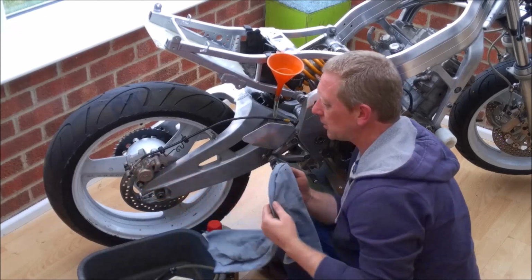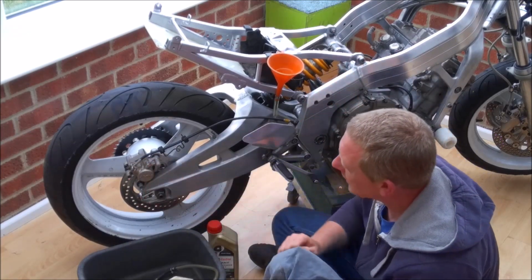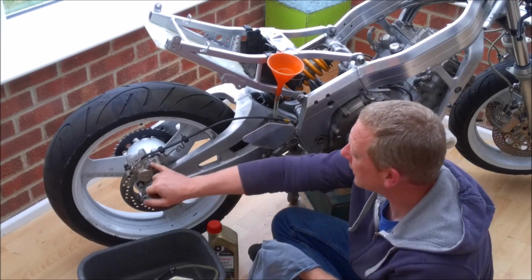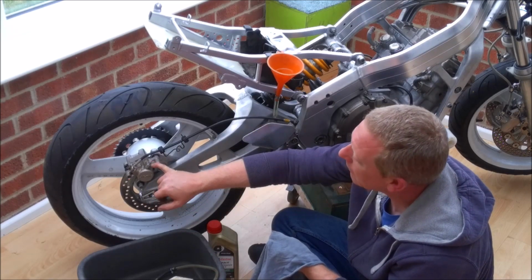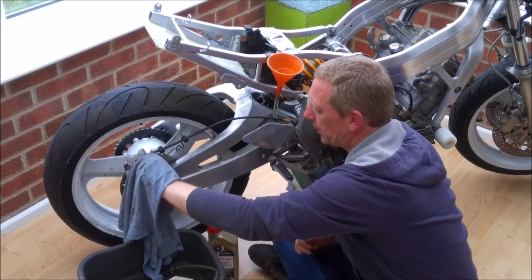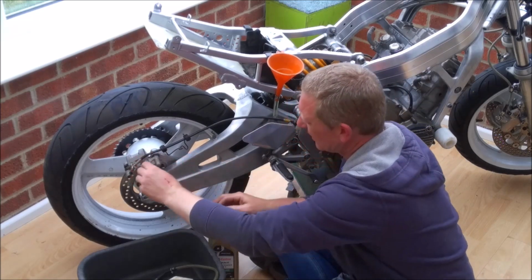I did once get caught out when I went to tech inspection, and I'd just bled the brakes that morning, and there was fluid all around here, and the inspector went, you've got a leaky nipple. Turned out what it was, I'd bled the system, and in between the time from wheeling it from my gazebo to the tech stand, all this fluid had come out, giving the impression that it leaked. We just cleaned it up, pumped the brake a few times, and I demonstrated that it wasn't a leaky nipple. It was just me being a little bit clumsy.